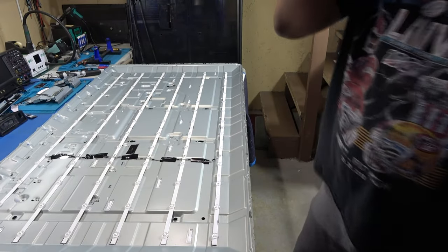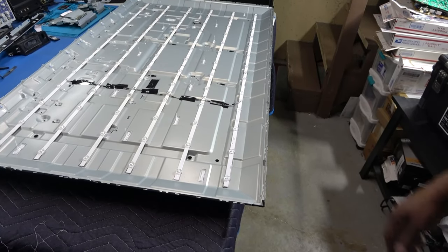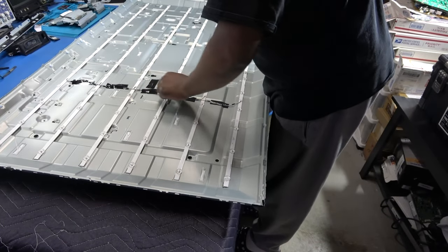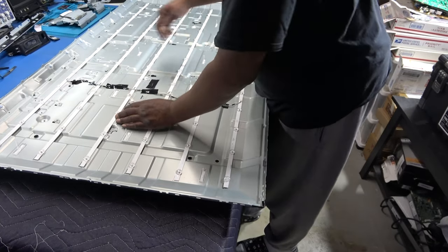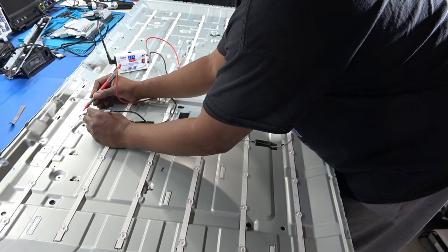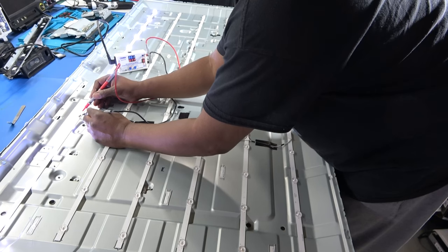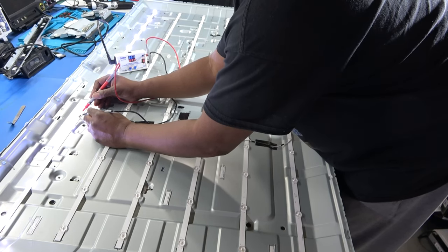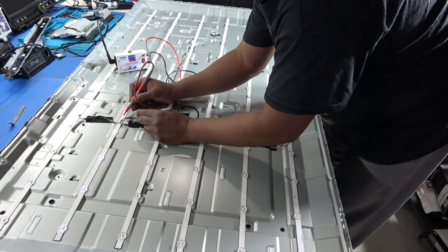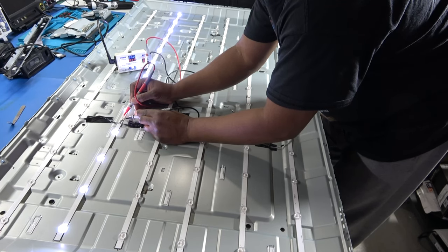So I do have all the strips, and on this one, you wanna replace all the strips, because if you do one, about a week or two later, the other one's gonna go out. So I know about this one for a fact. Here are the connectors right here. Okay, that one's good at 36 volts. All right, 36 volts. Go to the next one. That one's good. 36 volts.